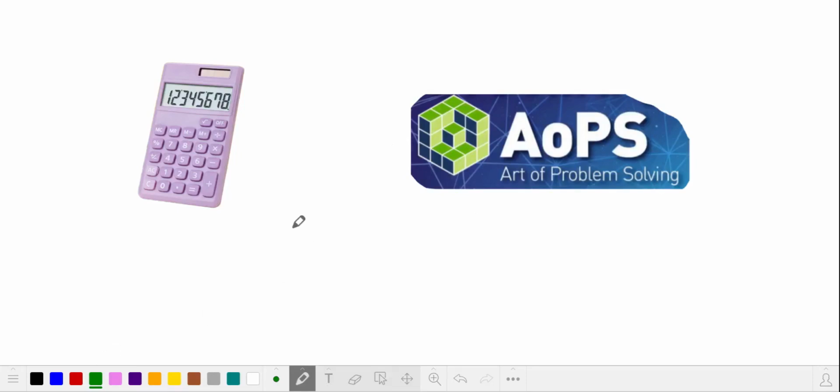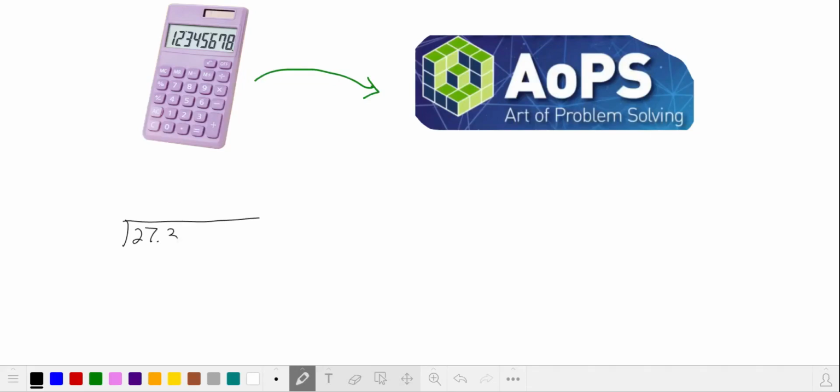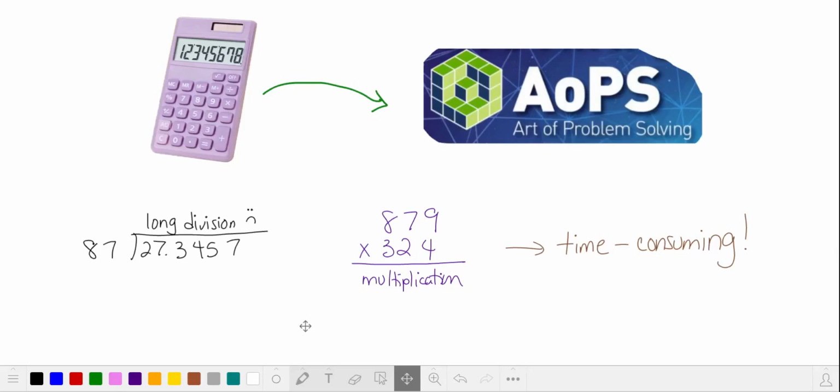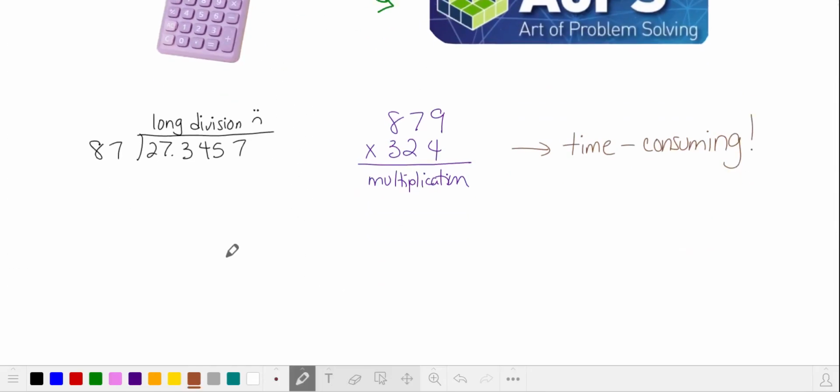A lot of my parents have been asking whether their students should be using calculators on their AoPS homework. They see their students getting frustrated with long division and multiplication with lots of digits, and it's taking way too much time to complete their homework. So they want to know: is it okay to save a little bit of time and plug numbers into a calculator? My answer is yes and no, but mostly no. Let's go into the textbooks to understand why.